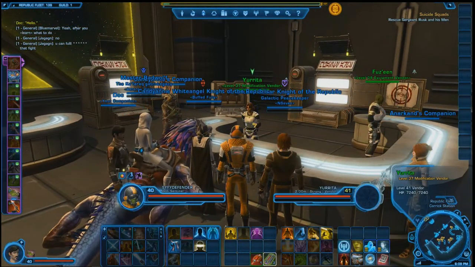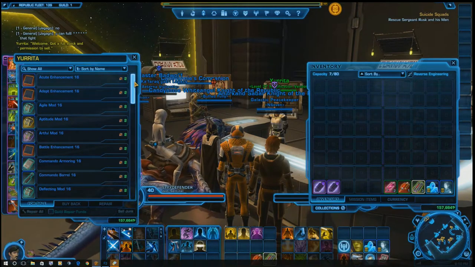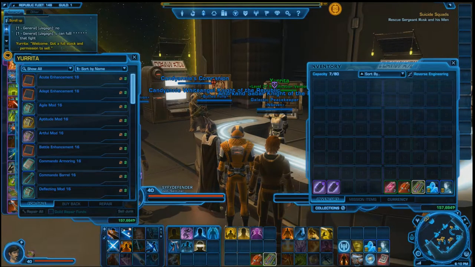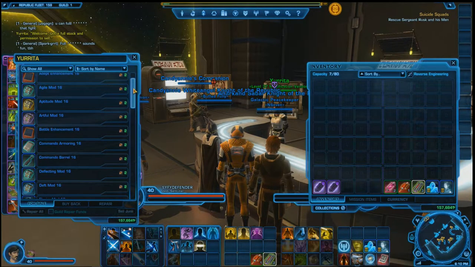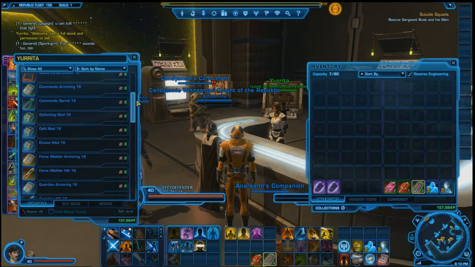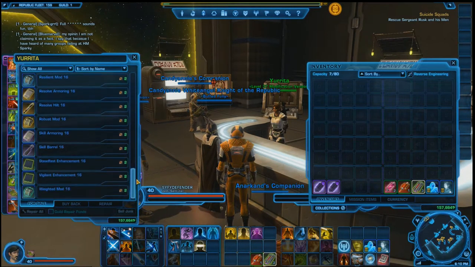Welcome. Got a full stock and permission to sell. Since Trink's a healer, probably get her like commando level.